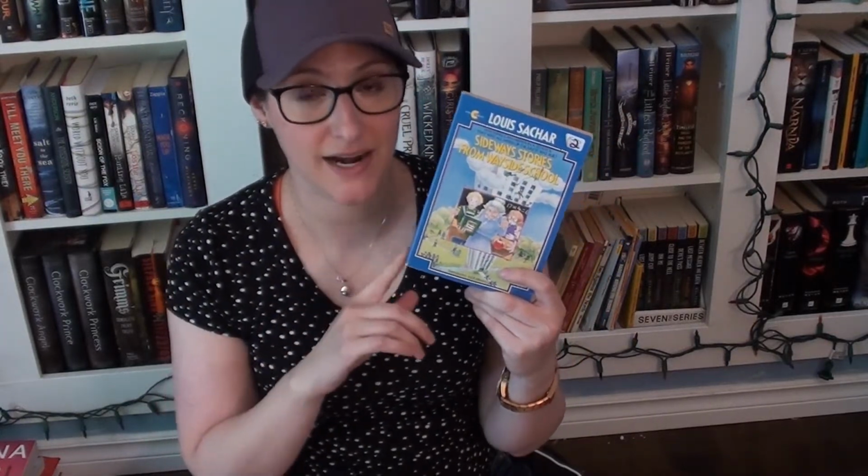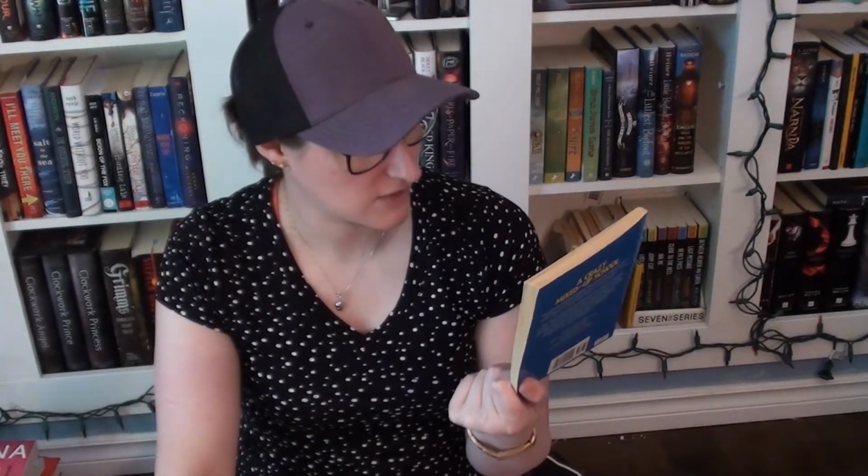Next challenge is pick a book that has 5 or more words in the title. So I chose Sideways Stories from Wayside School, which is also technically a reread. I didn't like physically read this myself in elementary school, but we read it as a class. Like, our teacher read it to us in grade 2 or 3, I think. And I remember thinking it was a lot of fun. And I found this somewhere at a used bookstore, I think. I don't remember. And I was like, oh my goodness, I remember this. And I also just realized this is the same author who wrote Holes. So that's kind of cool, which I haven't read Holes. But anyway, so this is going to be my book that has 5 or more words in the title.